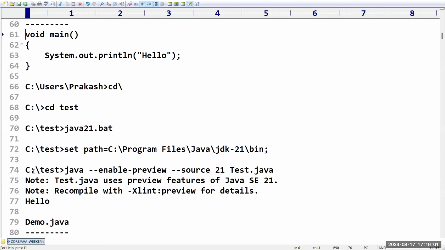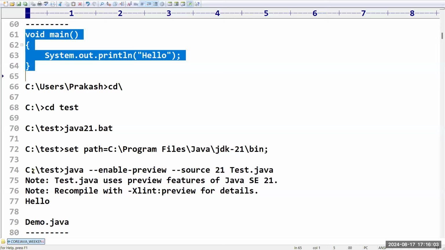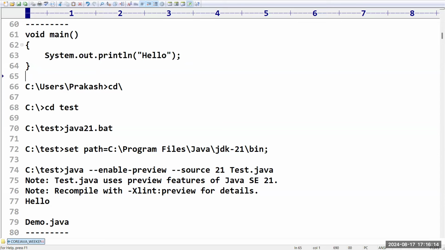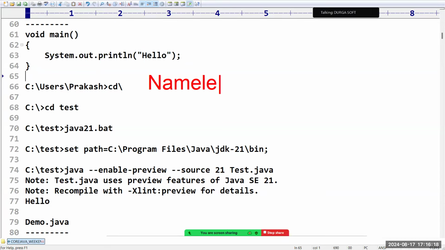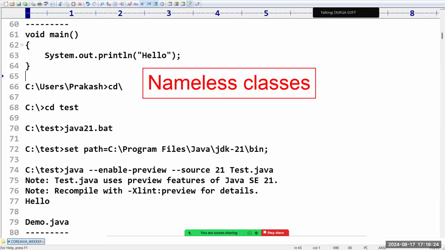Keeping that in mind, in the latest versions of Java, without writing a class, we can create a Java program. These classes are called nameless classes. How to define nameless classes, I will demonstrate in the Java new features.